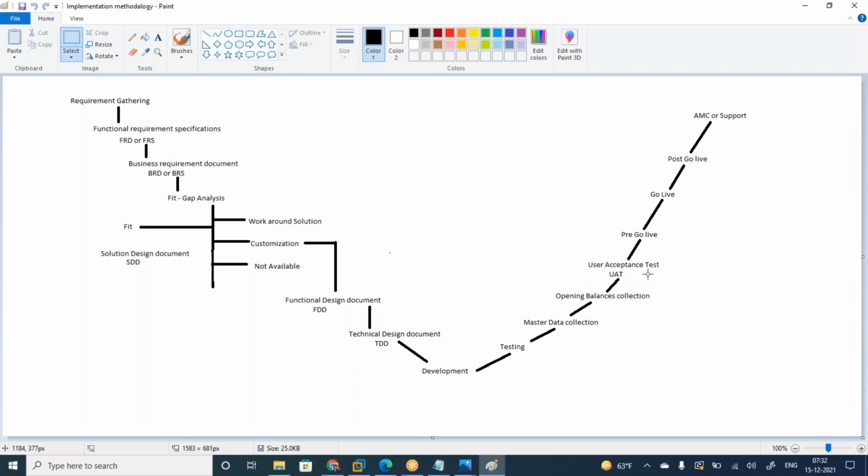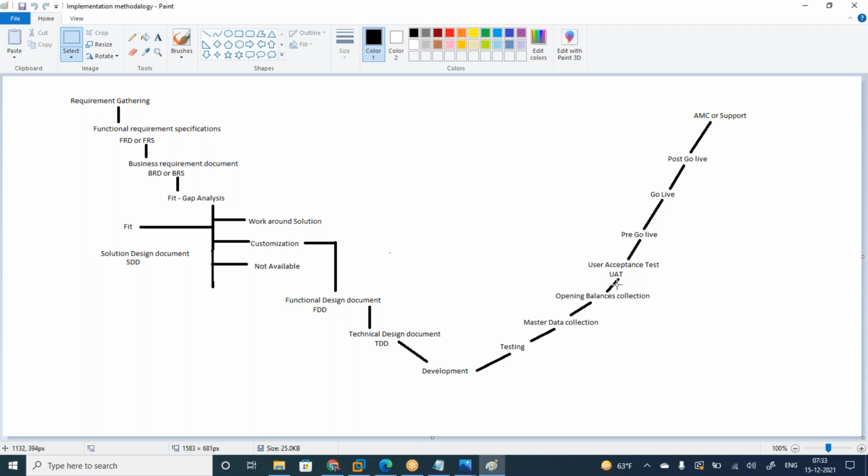Then user acceptance test means the business people will test with their live data. Pre-go live is the last 1 week. Go live is 1 specific day.